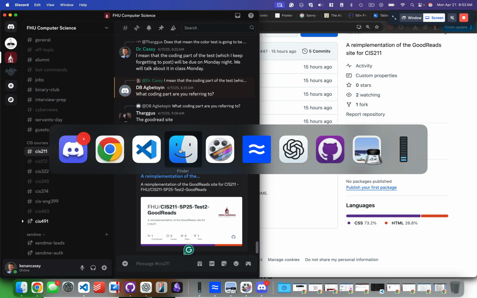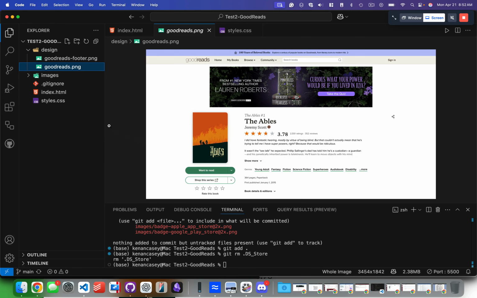All right, so let's pull up the code and do a little bit of architecting on this site.